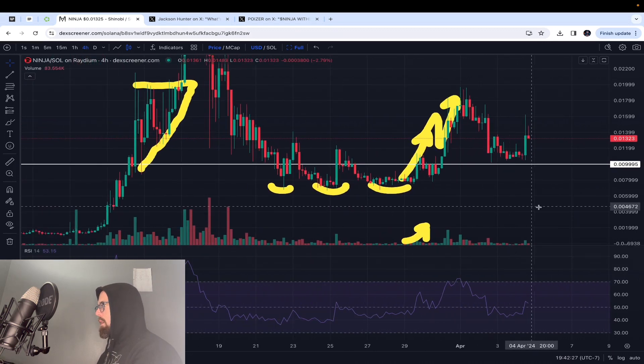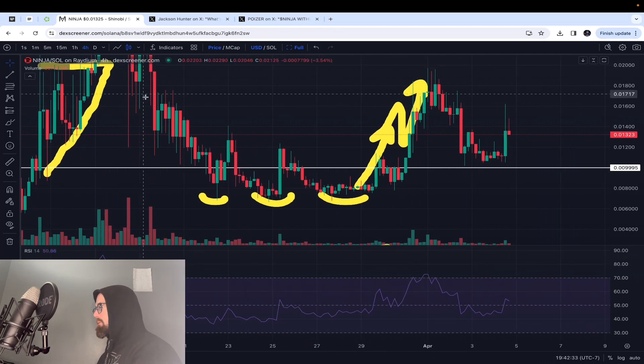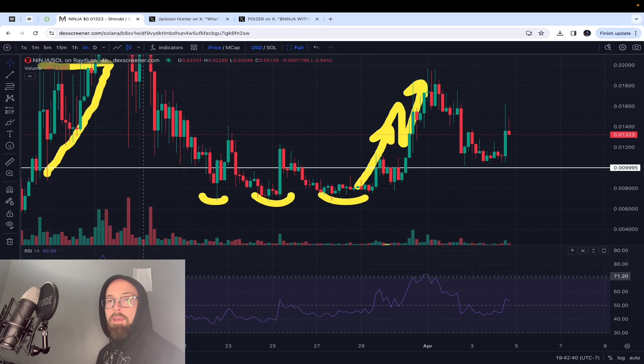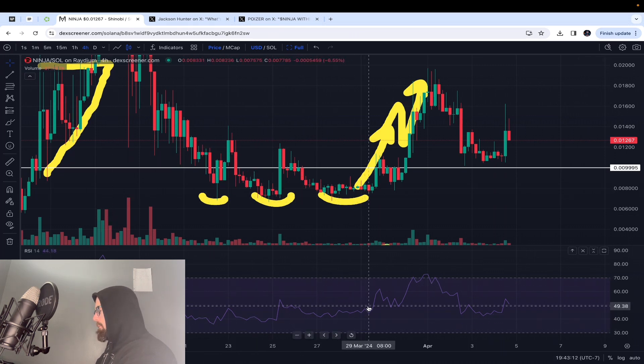On the four-hour chart you're going to see a lot of things that add up to confluence on why I was bullish. You have this sell-off, and the RSI is going from overbought — anything over 70 on the RSI (Relative Strength Index) is overbought, meaning there's likely a pullback. Higher time frames give you a higher probability of your trade thesis being proven correct. The RSI went below neutral, which is 50 — anything below 50 you could argue is oversold, but really oversold is down at 30. Price action came down and the RSI went down with it.